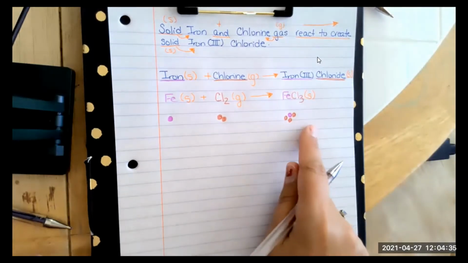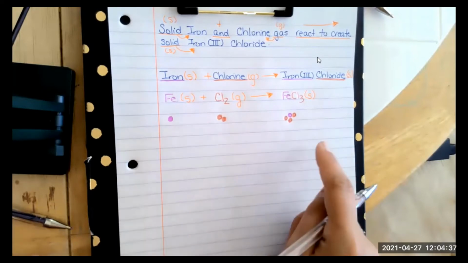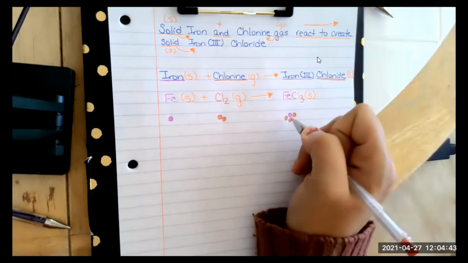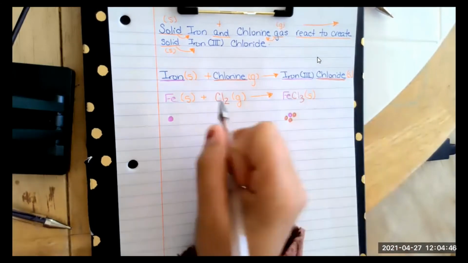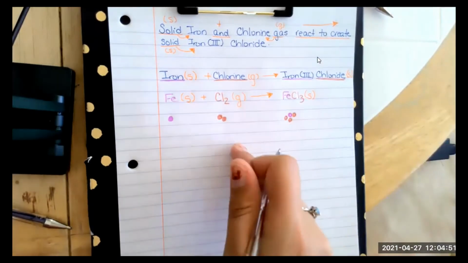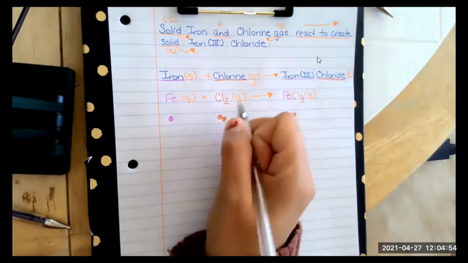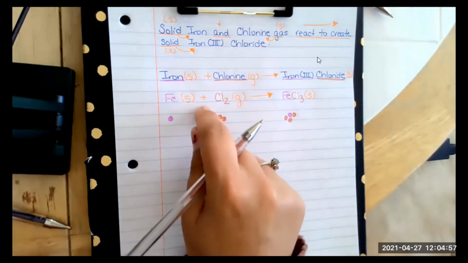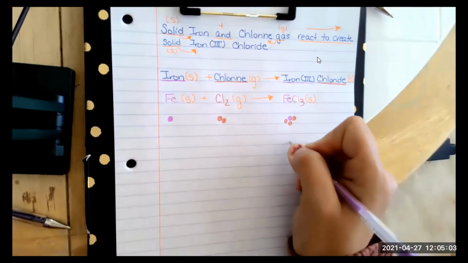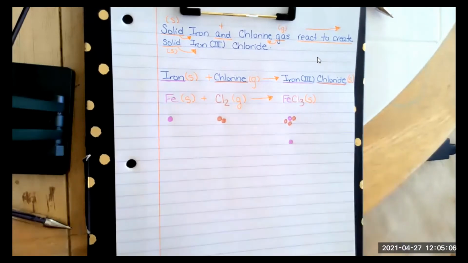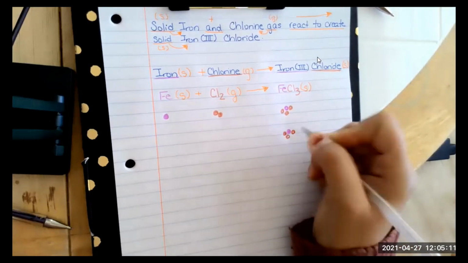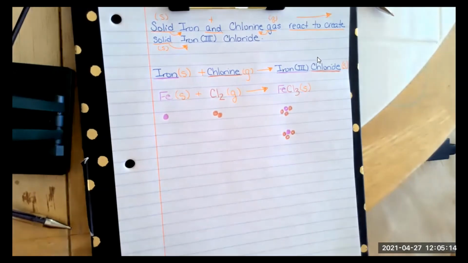Now our irons are happy, but our chlorines are not. We have 2 over here, we have 3 over here. We're going to have to balance this one first because you have to make it even, and it's a lot easier to make a 3 an even number because I can just double it than trying to figure out how to make a 2 an odd number, because we can't change the subscript. So that's not possible. And for our purposes, coefficients are whole numbers. So we make 1 more molecule of these. We do 1 iron with 3 chlorines. And now we have 1, 2, 3, 4, 5, 6 chlorines.